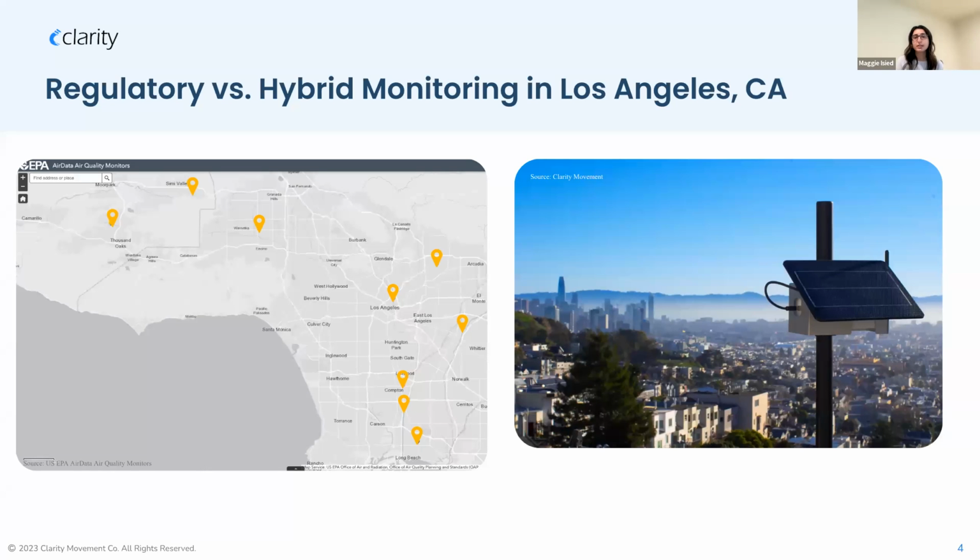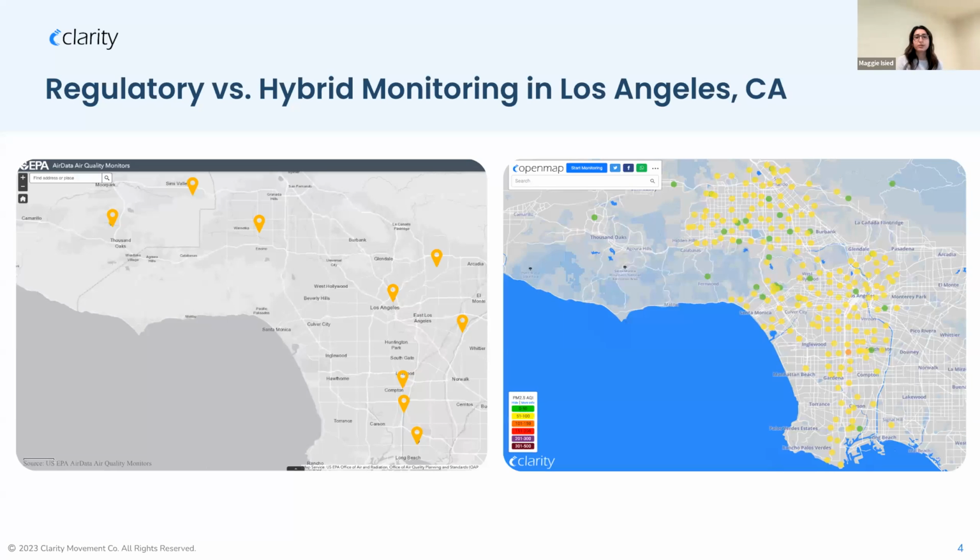Some countries are using it to monitor air for the first time, and some other community organizations are using them to help understand impacts from sources like transportation. And this interest from some of these organizations has sparked the need for this highly spatialized data. The image that you see on the right is also of Los Angeles, but all of these are Clarity Node S's, and they are all deployed at schools within the Los Angeles Unified School District, and they're being used by the district to make decisions about student health.